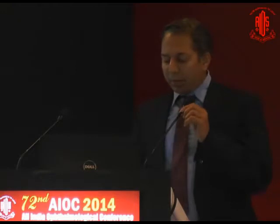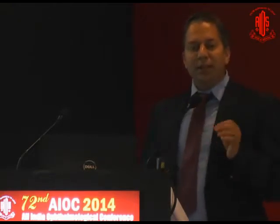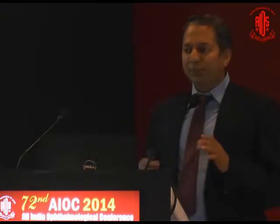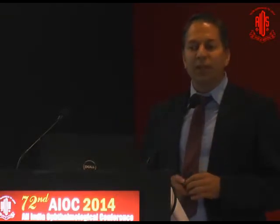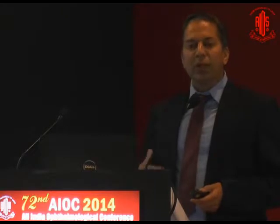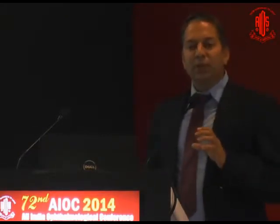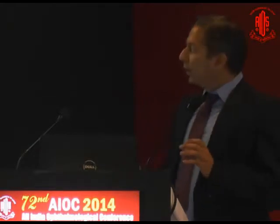In all pediatric cataracts, I'll just give you a few tips. It is imperative to stain these capsules because one can delineate the capsule very nicely, and of course when you're implanting the IOL, things become much easier. In viscoelastics, one has to use cohesive viscoelastics, and 1.4 sodium hyaluronate is one of the best.